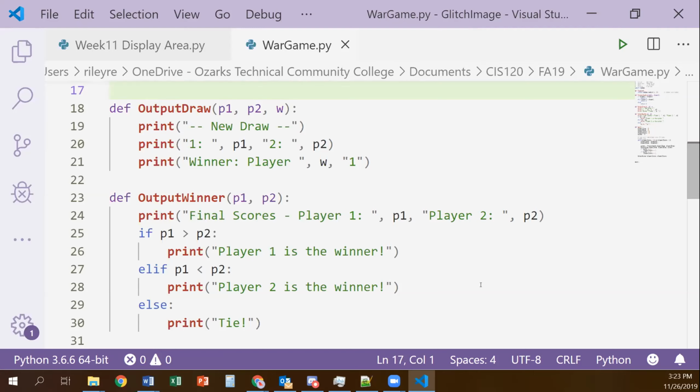It says there's no value for the argument W. So see, where is it talking about? When I click on it, it goes to output winner. That one that's done every line. I'm doing something wrong. Is it a winner? No. No, that's like 1 and 2. That's right. Okay.